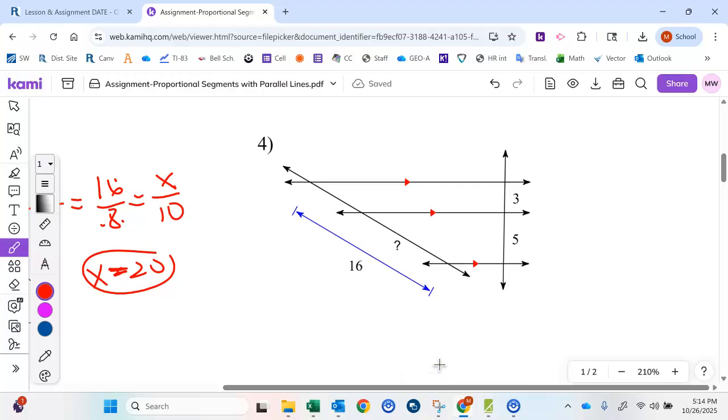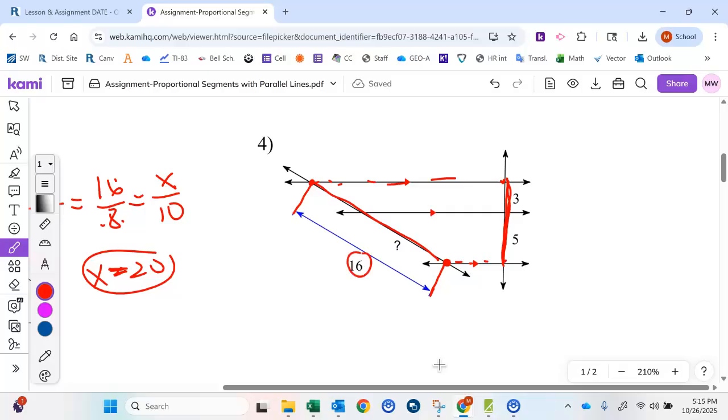Okay, so here we have 16. What does it refer to? Remember, you take these lines right here. If it's got a line like that, you take it, and it means from here to this line right here. So it's the whole thing, from here to here. Well, what does that correspond to? Well, it corresponds to all the way from here to here. So basically to the whole thing, right?